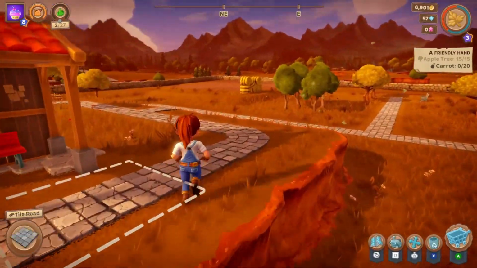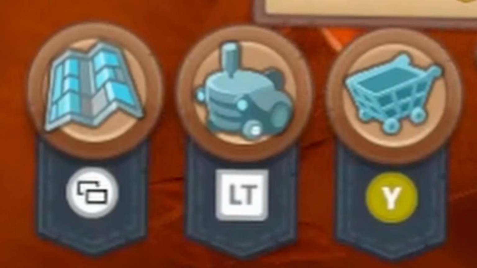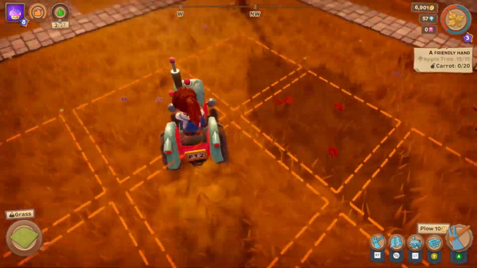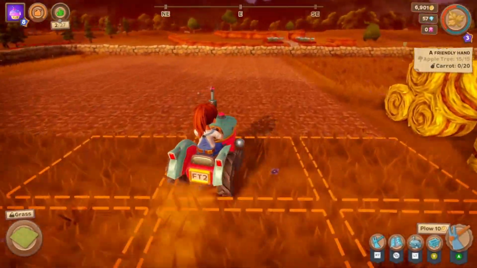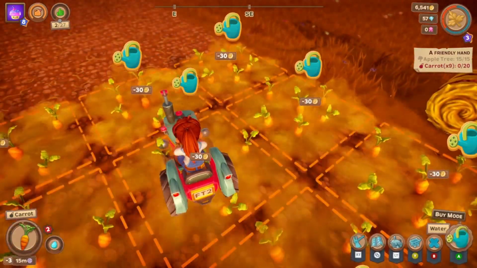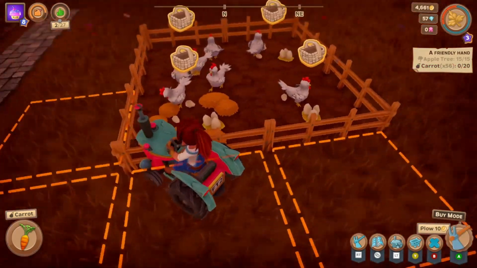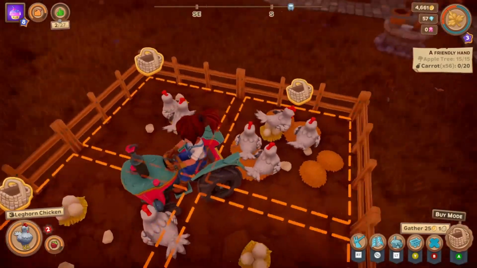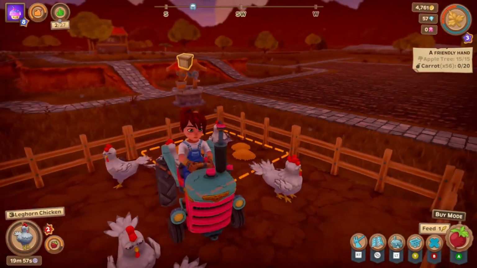All right, and now back at the farm, you can see bottom right, there is now a new option. We have press LT for a tractor. Let's go. So what's really great about the tractor is you can do a 3x3 square now. So let's say we want to do carrots because we need to do carrots. Boom. Now we have carrots. If I click it again, boom. Now they're all watered. And much like planting and harvesting the crops, we can do it on the chickens. And now we just got all their eggs.